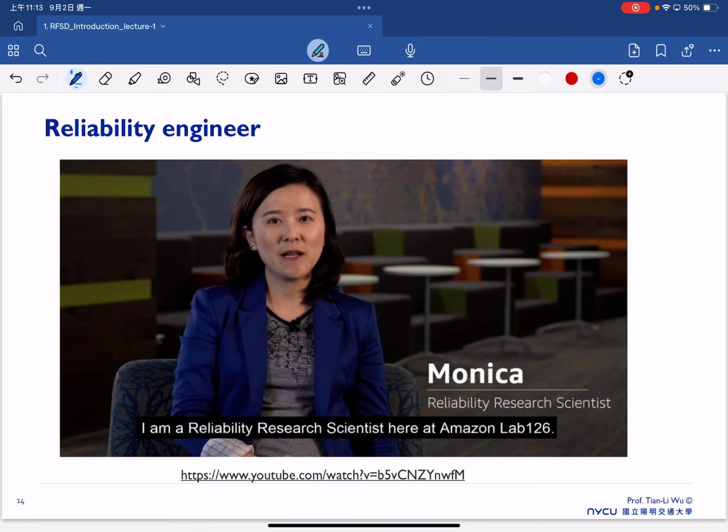You know Amazon has a very famous product, for example the Kindle, the e-book pad. But they also have to do lots of reliability testing to make sure that the product can survive for several years, and can even survive certain extreme conditions. So it's interesting to look at this video to see how industry actually tries to put these things in series, especially in terms of the reliability aspect.